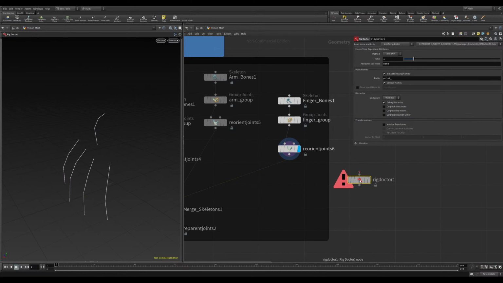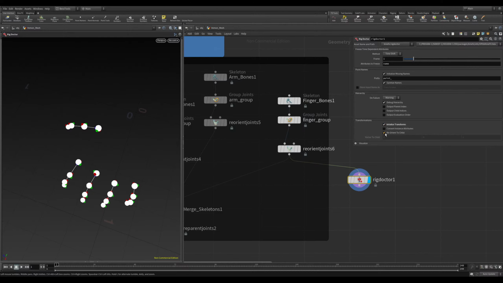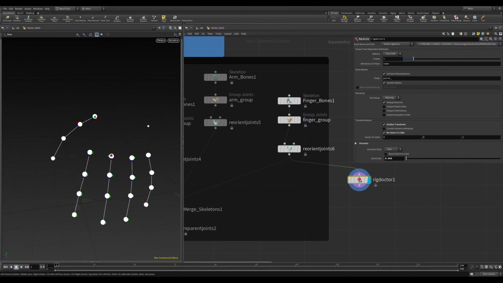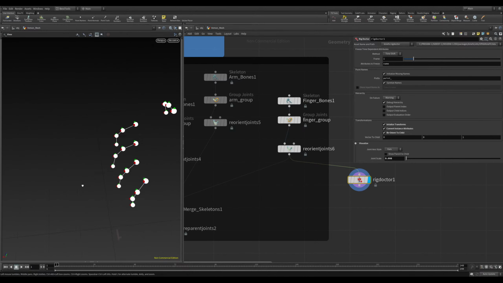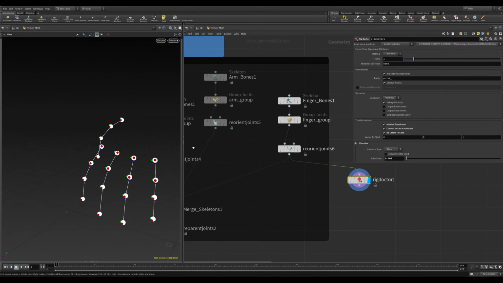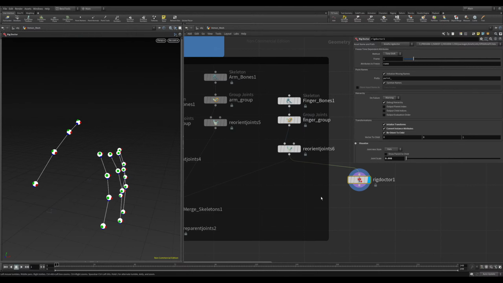So, Rig Doctor should break everything. Okay, so that's sort of what I wanted to do.